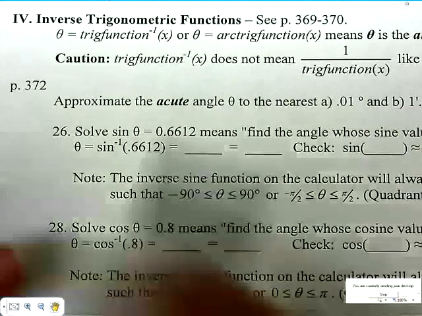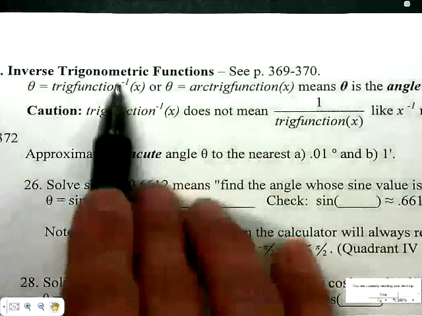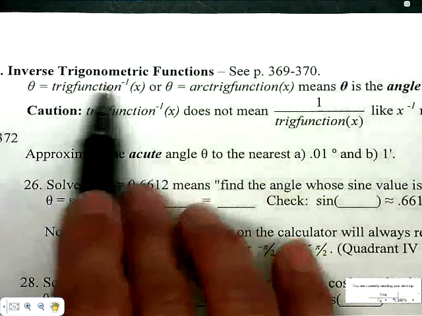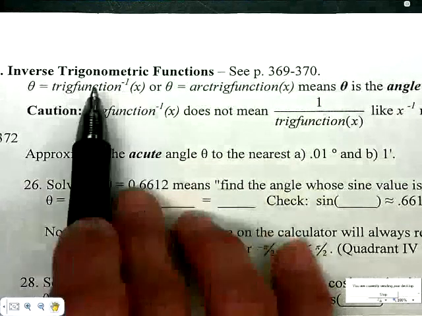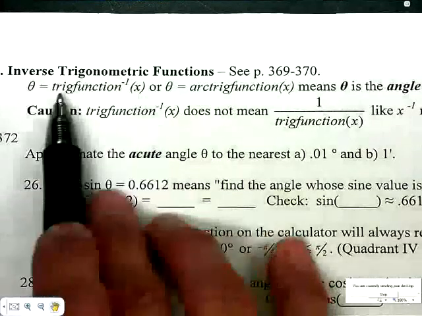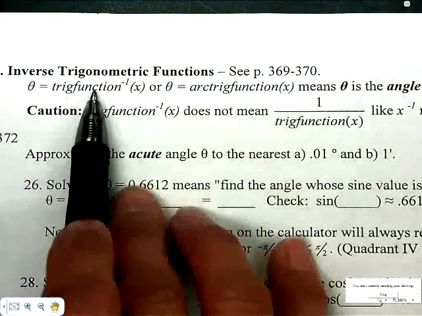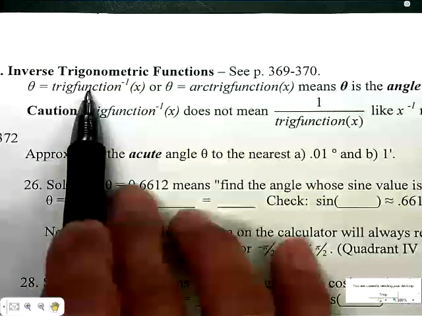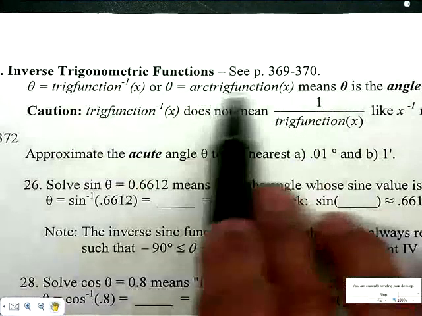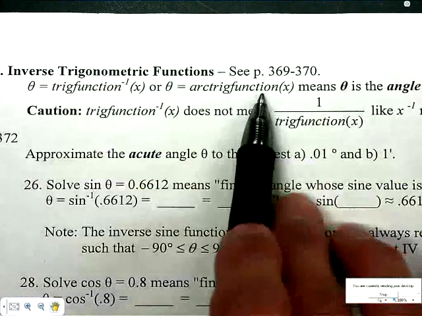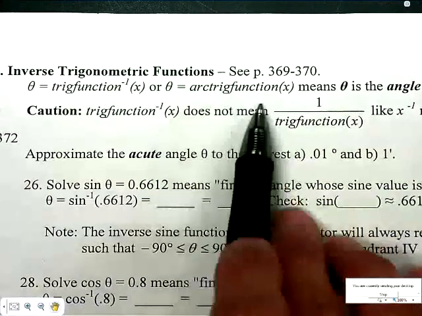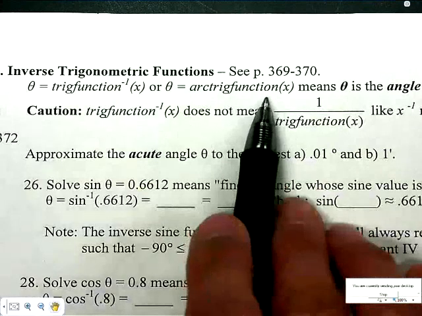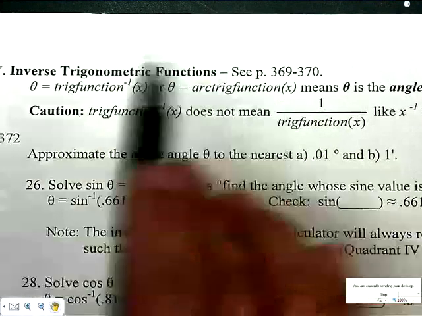So if I say theta equals some trig function with what looks like an exponent -1, but it's not, that could be sine -1 or cosine -1, tangent -1. I'm not even going to read it that way. I'm going to read it inverse sine or inverse cosine or inverse tangent. Another way that it can be written, and I wish this is the only notation there was because it's not going to be confused with the reciprocal function, arc sine, arc cosine, and arc tangent, all of those are much more clear than this notation.